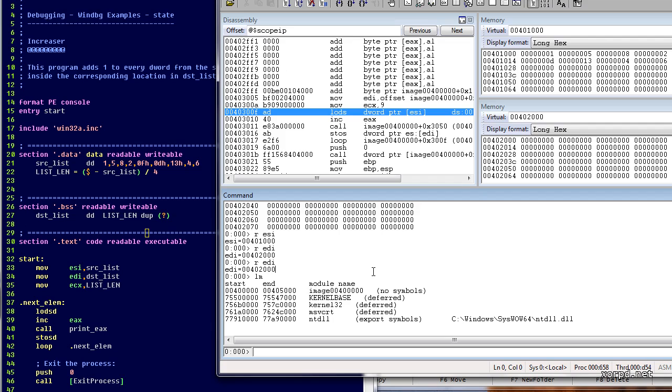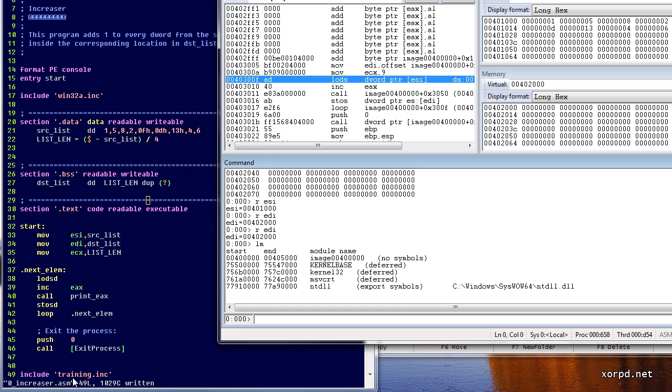You might be wondering how come we have so many modules if we wrote only this code. Some of those modules are necessary for the operation of our program. As an example, NTDLL is necessary for almost any Windows program. Kernel32, for example, is used here for the ExitProcess function. The ExitProcess function really resides inside this module. We also have, for example, the MSVCRT module, which helps us with printing things to the console. We use some function inside this module called printf. You don't see it inside this source code because it is somewhere inside training.inc.